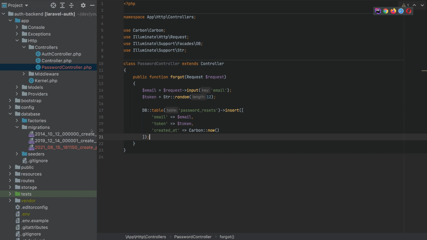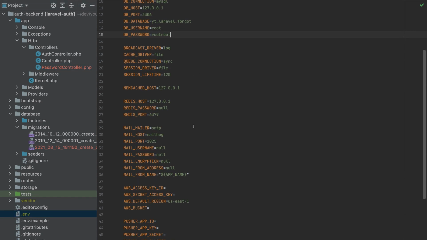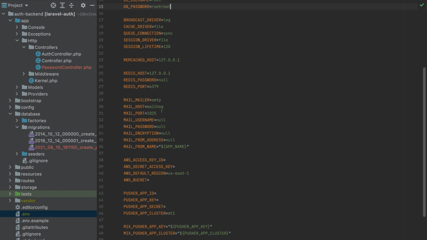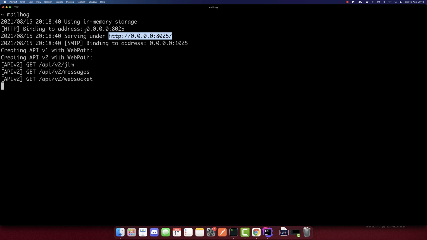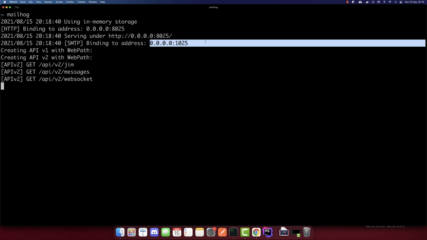So let's do it. First, we have to go to our env file and change the configuration here. The mail host is mailhog here, but we should change it, because we have here the binding address, which is this one.